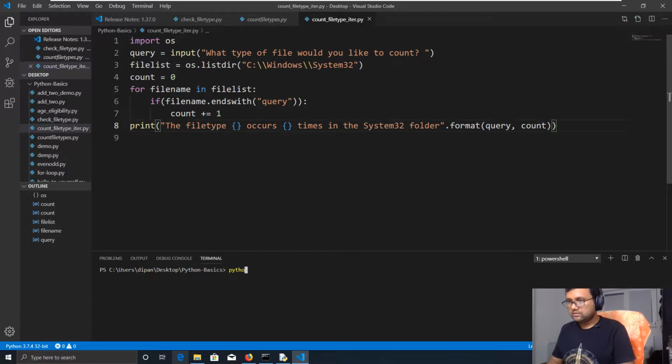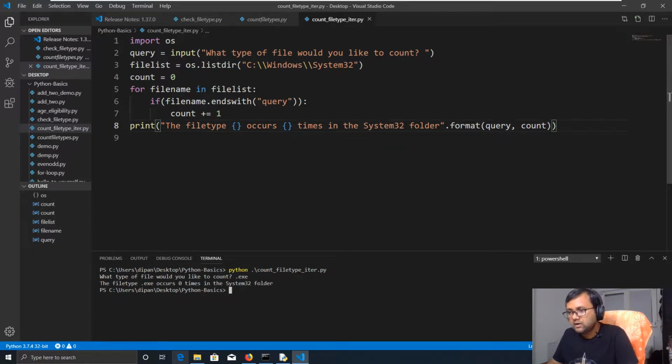So python count file type iter, and .exe. Seems like there is a bug.